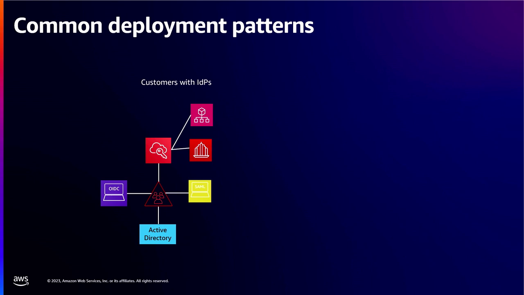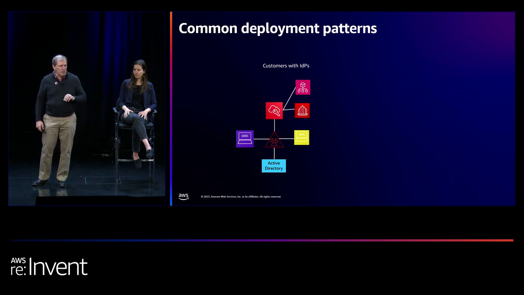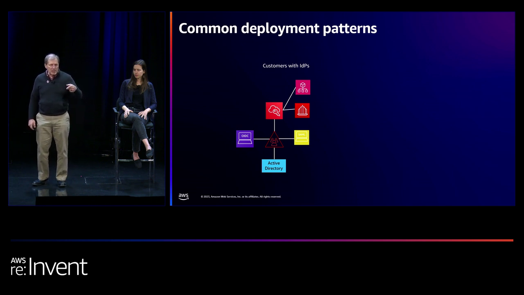Now, from a deployment pattern perspective, there's two dominant patterns. There's actually three patterns, but I'm only going to talk about two today. One is that people have an IDP, like Entra or Okta or Ping or OneLogin or CyberArk or whatever that might be. And they connect their OIDC applications and SAML applications to their IDP. They might be using Active Directory Domain Services behind the scenes as the source of truth for the users and the groups, and those are synchronized into the IDP. And then they'll connect their IDP up to Identity Center, and using the SCIM protocol, they synchronize the users, and using the SAML protocol, Identity Center will authenticate people into the applications or into their accounts and be redirecting that authentication back to the IDP. So that's one of the top patterns that we have.